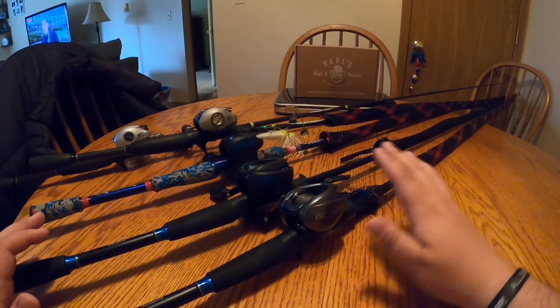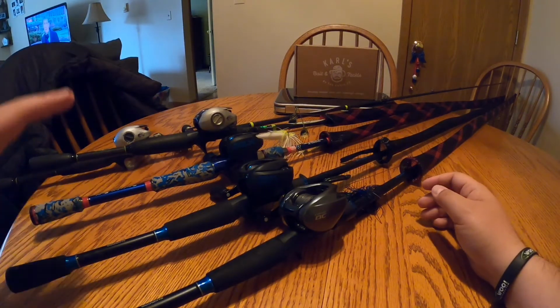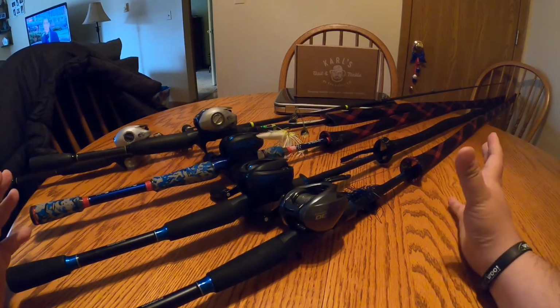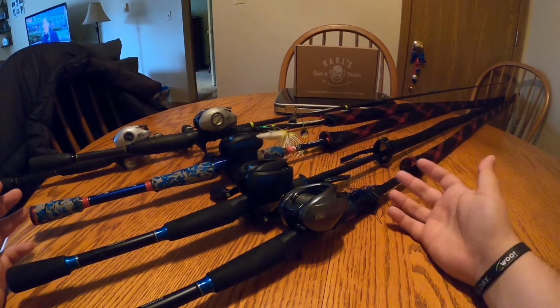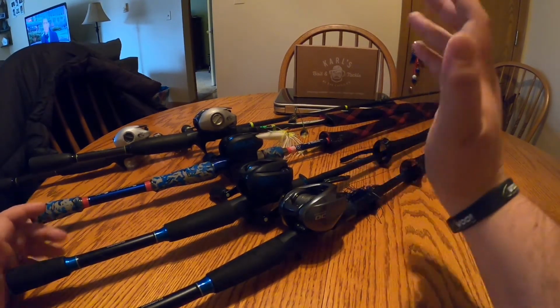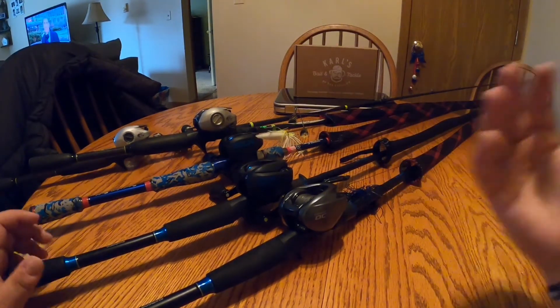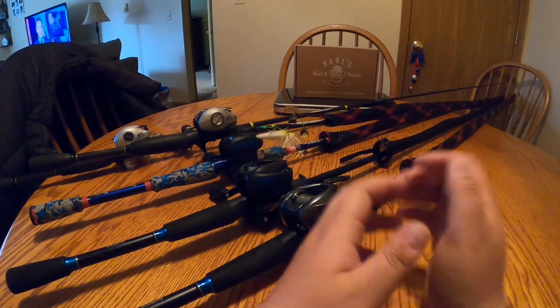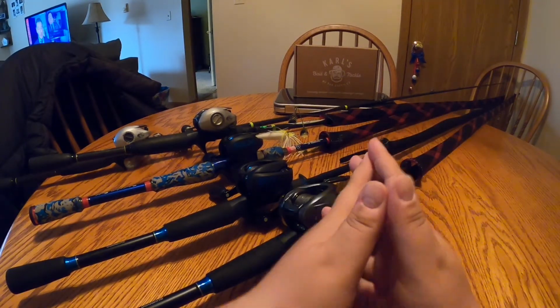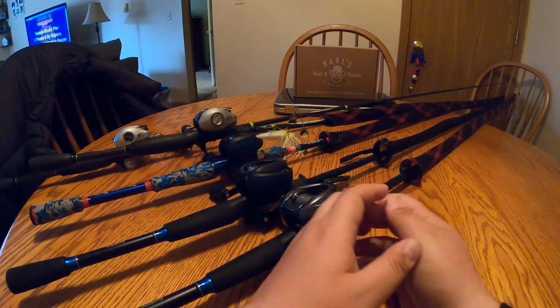Rods and reels, tons of different companies here. We got 3 different rod companies, 2 different reel companies, a couple of different lines to choose from. We have braid, we have fluoro. The one that we didn't touch on right now is that spinning combo. Again, that's a budget-friendly spinning combo. I think I picked it up at Bass Pro for $30 or $40. It was a whole set.